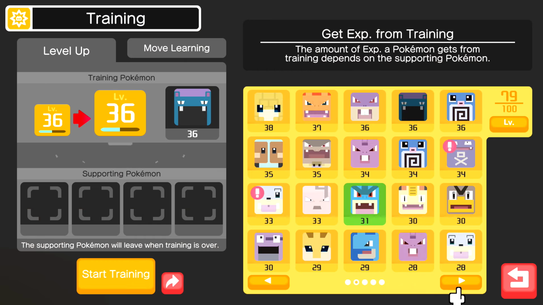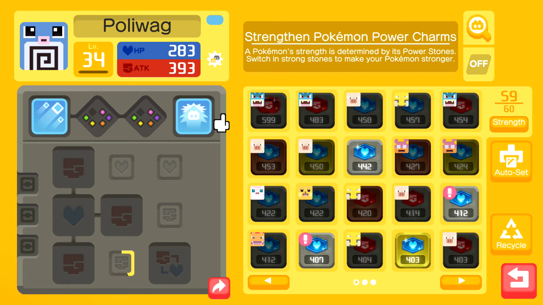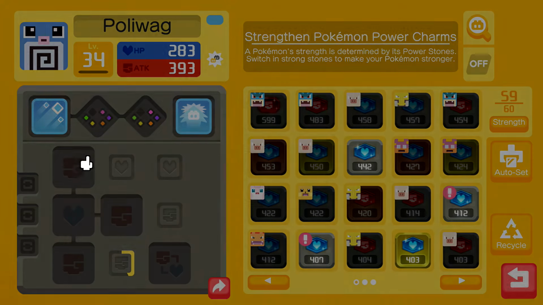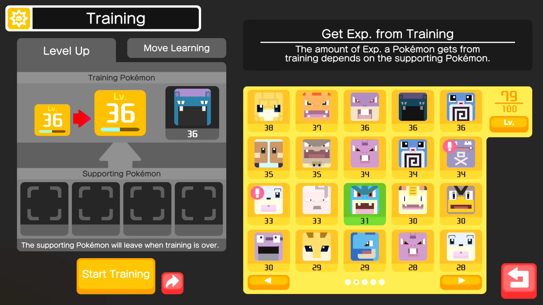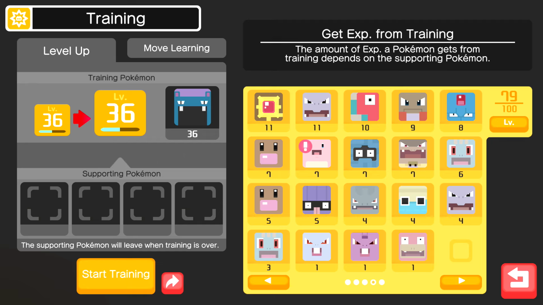And then if we move over and check out the other ones, we have the other Poliwag. I don't think you're gonna have anything as good. So I think we can just put that one, the other one, and upgrade. You practically have the same thing now. Instead you have Bubble. The user fires bubbles in 3 directions, deals damage to enemies hit by the bubbles, and sometimes lowers their movement speed. I think that the Surf is better though, so I'm gonna stick with that. You also have 5 stones, but I think that we're good with the other higher level Poliwag. And then do we have any other Poliwags? I don't think so, not looking like it.